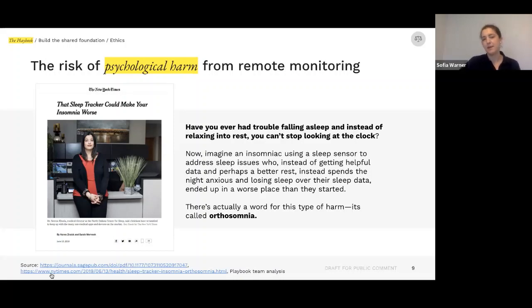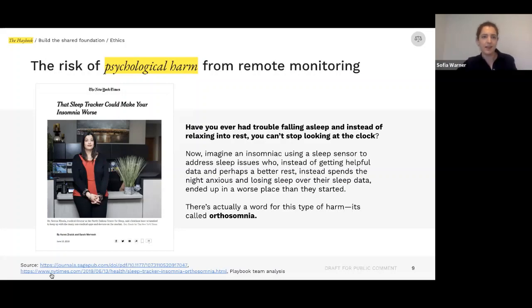But I've also seen it in patients. A patient I saw last week in clinic who has high blood pressure has been checking his blood pressure up to 10 or 12 times a day, almost to the point that he gets worried about his blood pressure, gets so anxious, checks it, it's high. But then, if he lies down in his bed for 30 seconds and rechecks it, it's right back at a normal level. And so you can see how there are possible downsides to remote monitoring.